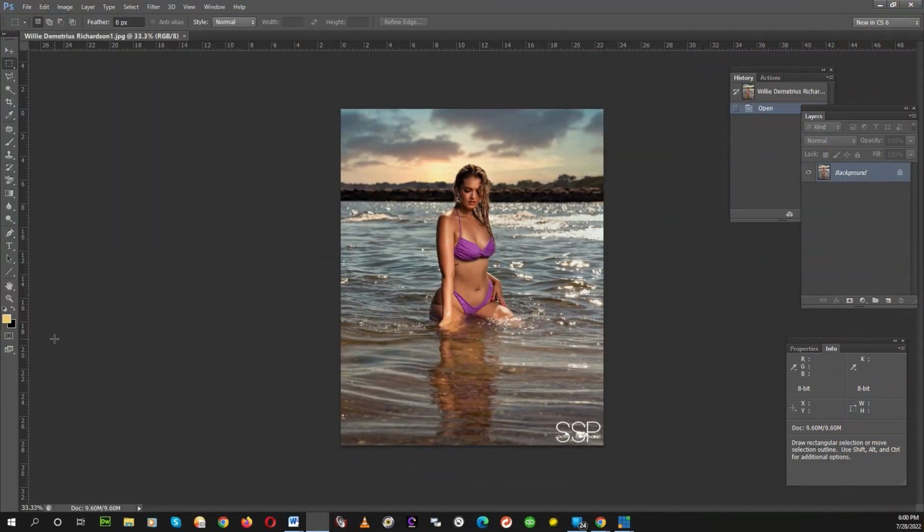And Willie Demetrius Richardson. Willie, you killed it again. It's really, really great. Now, there's one thing that I'm going to point out to you that you probably did not see. And the great model, you're one for getting these great looking models in the water. I don't know how you do it. You might be a scuba diver. You spend so much time in the water, brother. But it is always good to see.